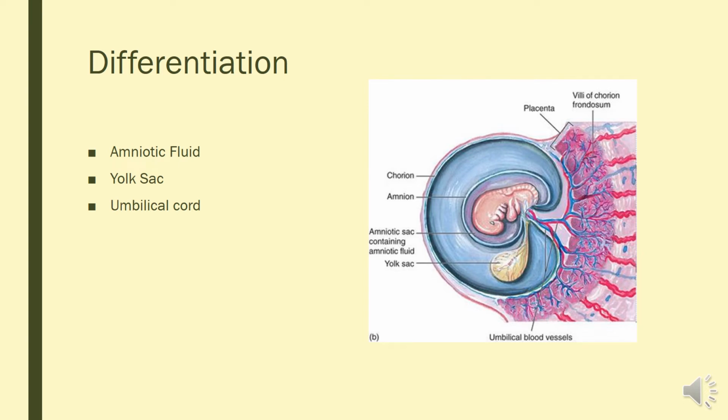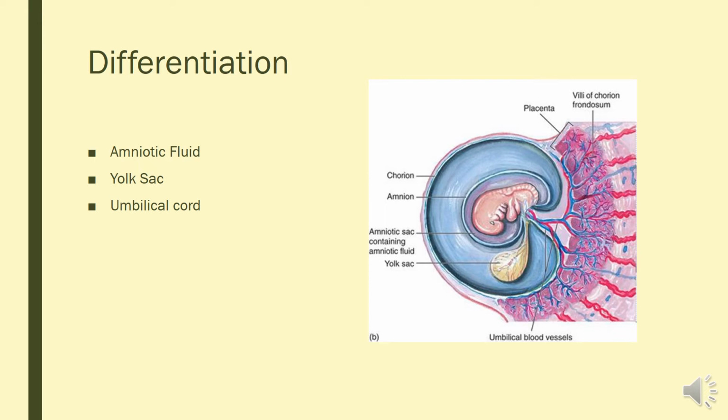Oligohydramnios is a low level of amniotic fluid, while polyhydramnios or hydramnios is an excessive amount of fluid, usually over 2,000 milliliters. Given the knowledge that the fetus contributes to the amount by secreting urine, a low amount of fluid could be indicative of a renal problem in the fetus.